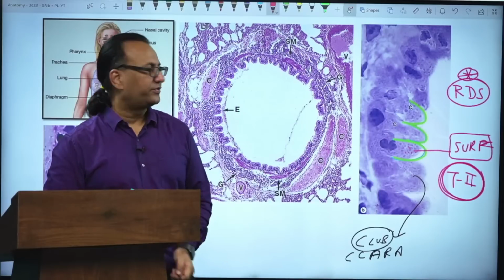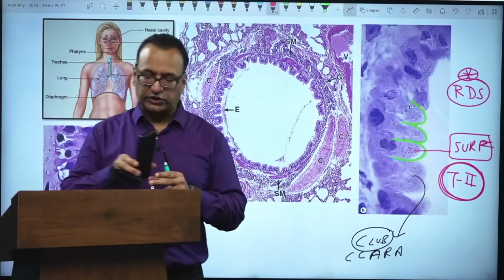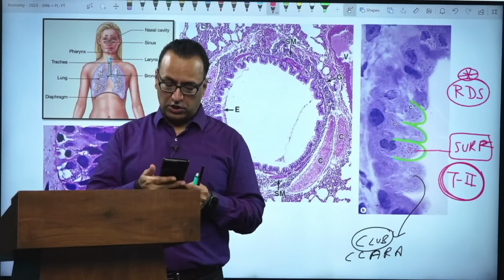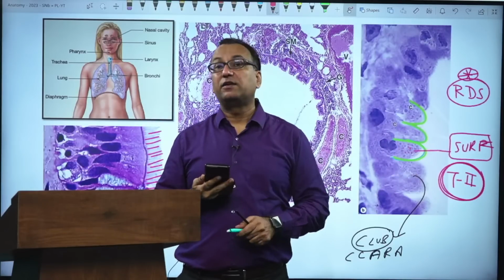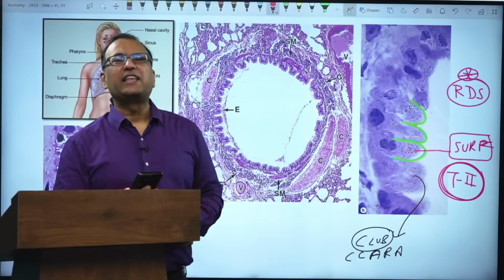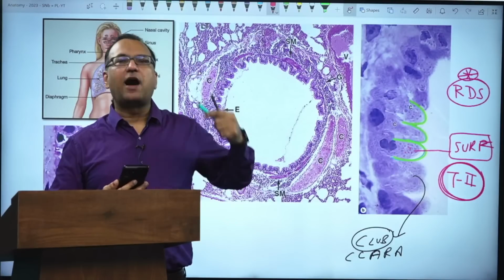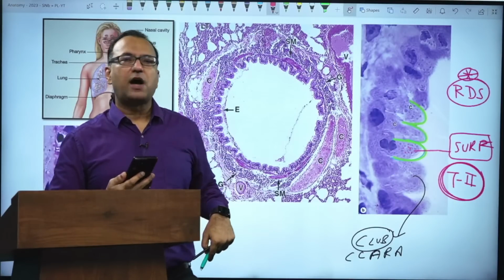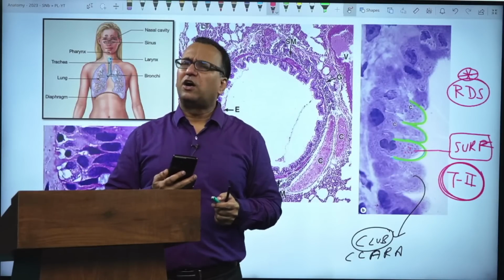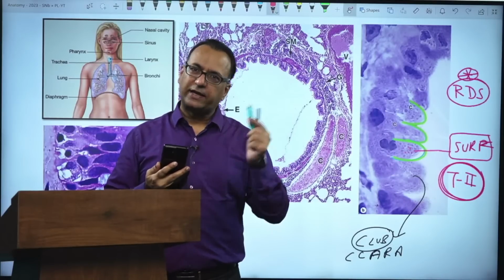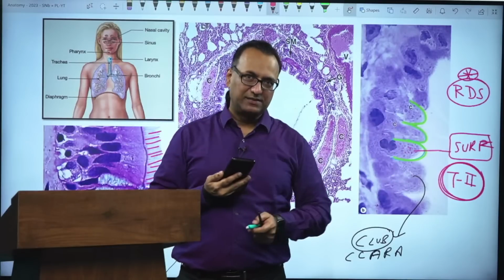What is the other function of the club cell? Give me two more functions of the club cell in the chat. Already MCQs. I don't speak anything beyond MCQs. In my random access memory, there is a lot of information in my hard drive, but I don't use the hard drive to teach you people. I teach you from my random access memory. Whatever I speak is all MCQs. Already came, they are coming, they are about to come. So tell me the other functions of the Clara cell.